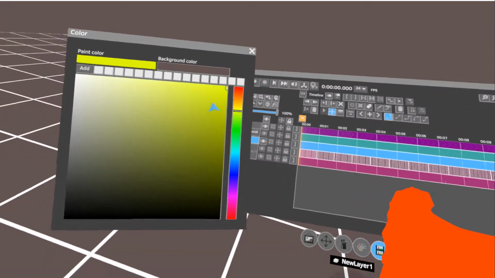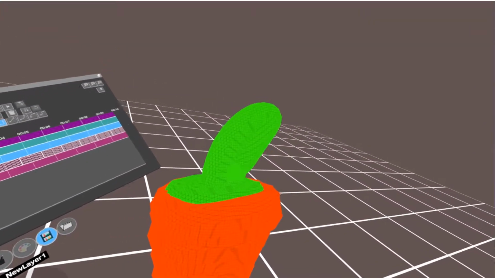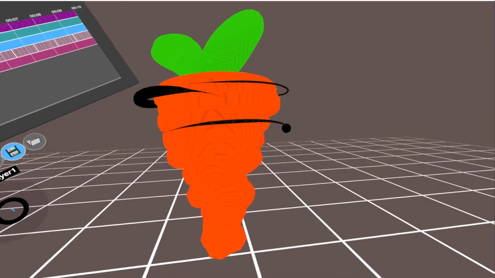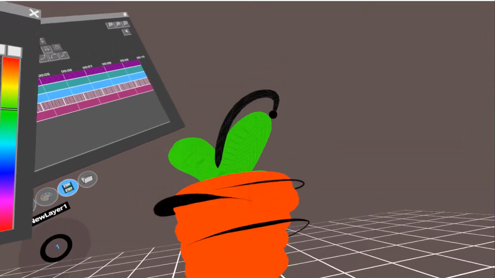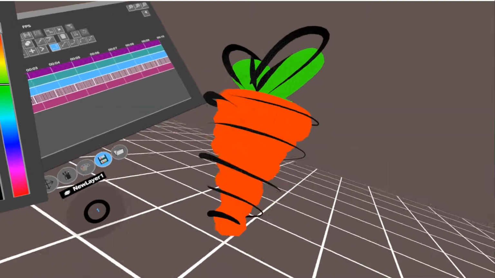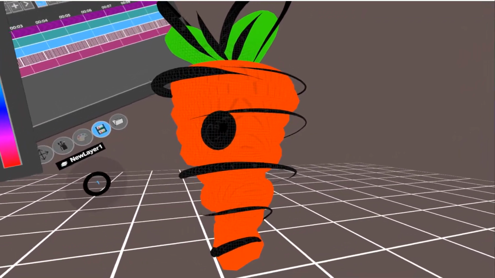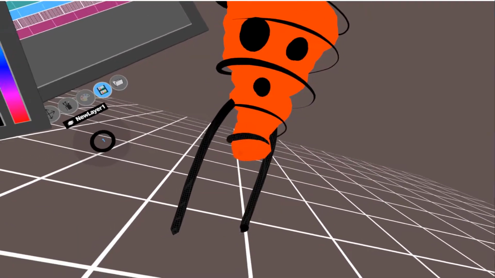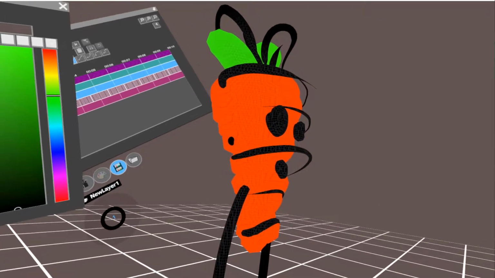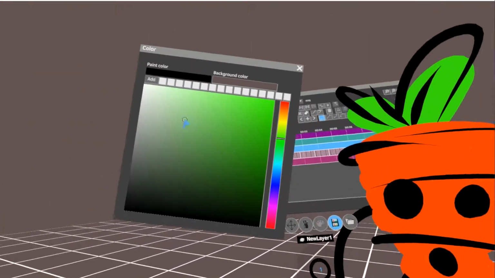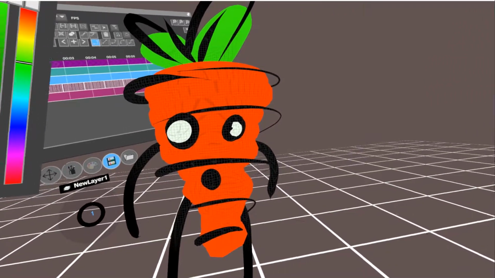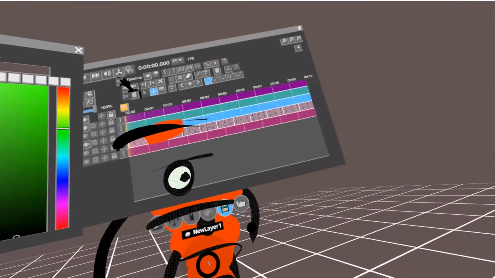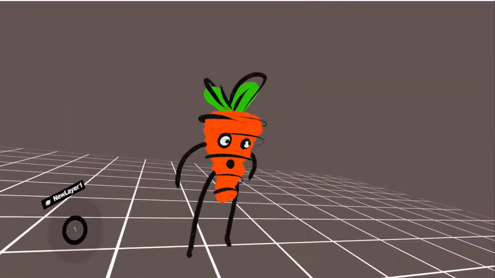And our carrot is going to have some green at the top, a cool cartoon outline, eyes, and some weird legs. Maybe his eyes need to have some little whites in there so he's not as creepy. And that's our carrot. It's our carrot guy, right?